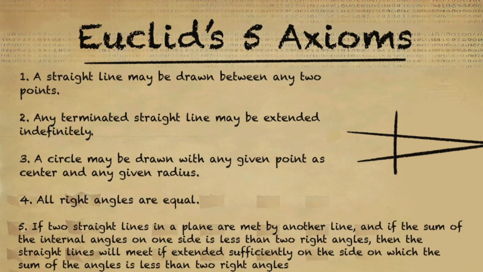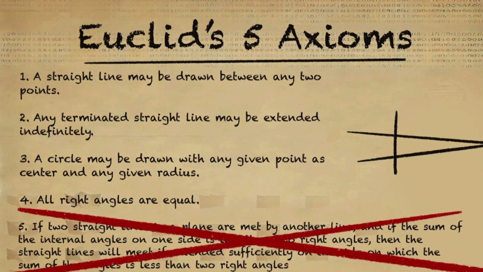Phew. Clearly, the 5th one is longer, more complicated, and generally seems inelegant. Many mathematicians tried for a long time to derive the 5th axiom from the previous 4, with no avail. It is in fact a statement that neither it nor its negation can be derived from the other axioms, like G in arithmetic. So what happens if you don't include this axiom, or rather, if you include its negation? Does it matter? Does it make the system invalid? Well, it does matter, but it doesn't make the system invalid. You just get, you guessed it, non-Euclidean geometry.